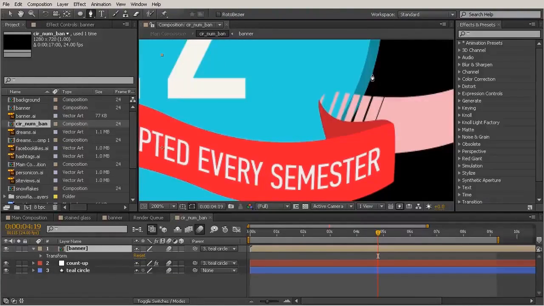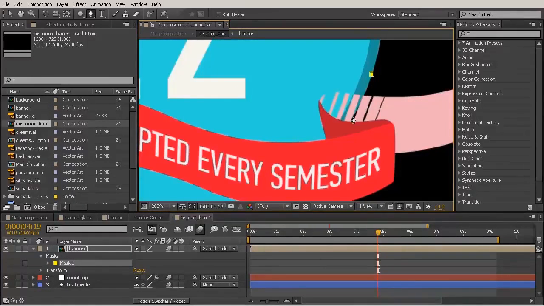And if you've ever worked with the pen tool in any other program, you kind of understand that it works with vertices. So I'm just going to go ahead and click right here above that area, and then I'm going to move down and click just about where I imagine the circle intersects with the front part of this banner. So probably right about there. And then with my mouse still clicked, I can begin to drag out those anchor handles and change the curvature of that line that I'm creating. So I'll go ahead and move that mask right up there.